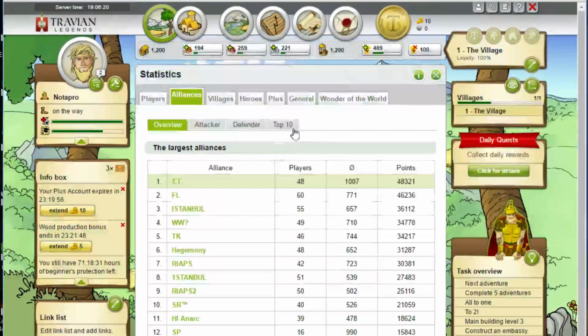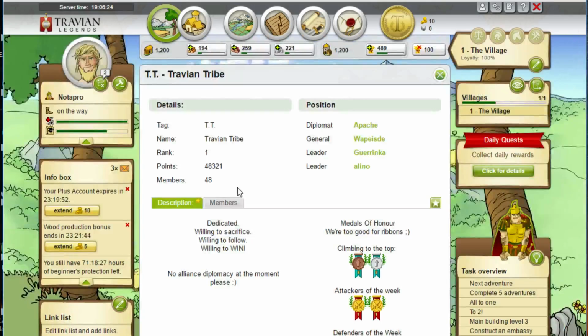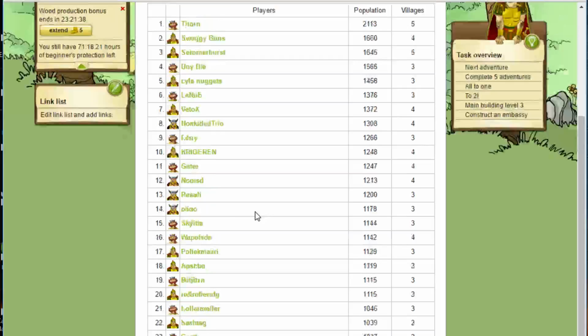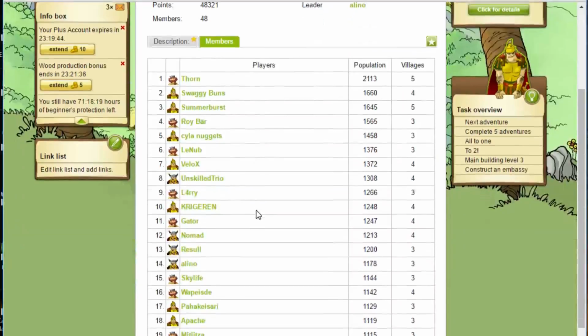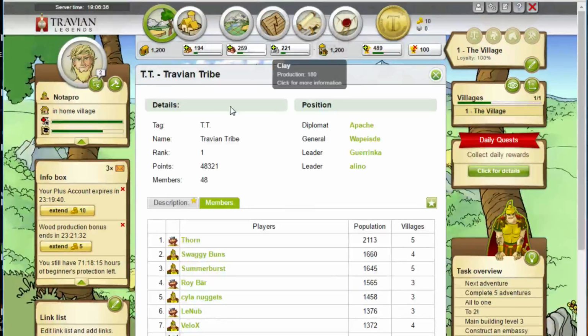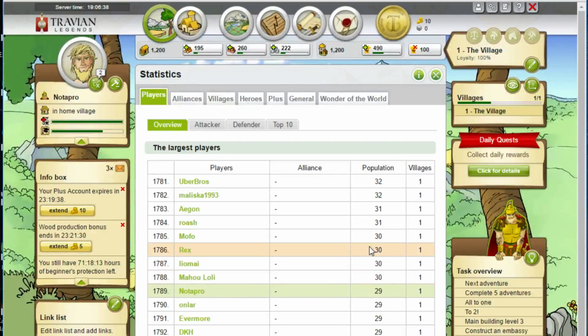Let's have a look at what the situation is at the moment. Yeah, they're a big alliance. This guy's got 2,000 population already. We currently have 2/3 of the server belonging to 29.